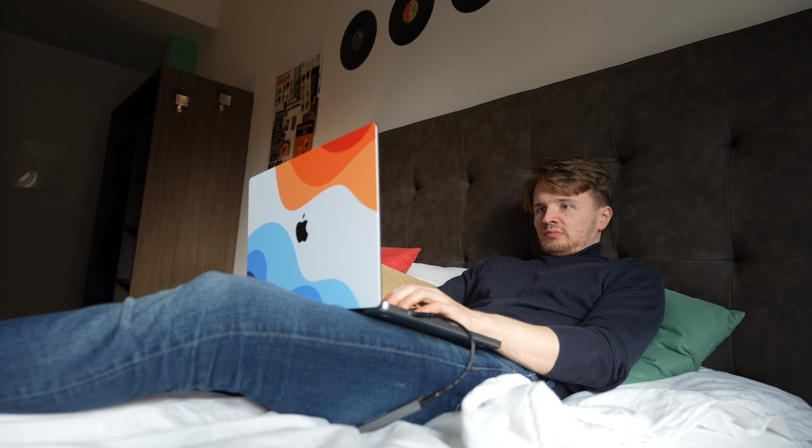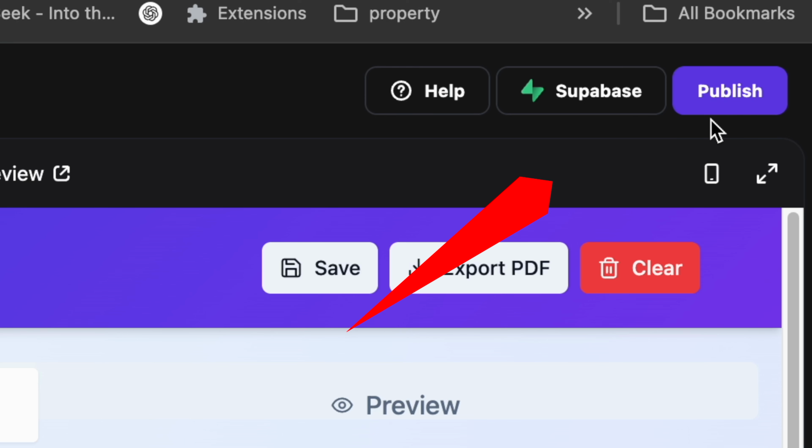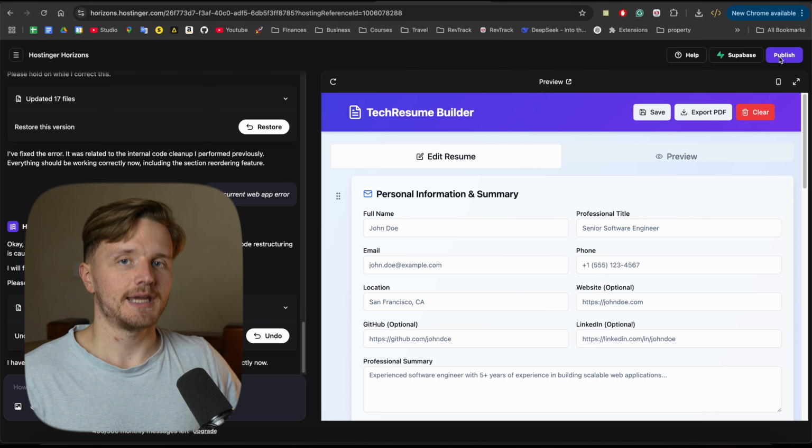So this might sound scary, especially if you've never published anything before. So usually you would need to go and look at tutorials on how to deploy. You would need to figure out which deployment tool to use. You need to get your domain and connect it to it. And it can take a bit of time and be a bit intimidating for beginners. But luckily, with Hostinger Horizons, you don't have to do any of that, because what you have available to you inside of this window on the top right, you can simply click on publish to do all of that automatically in just one click.